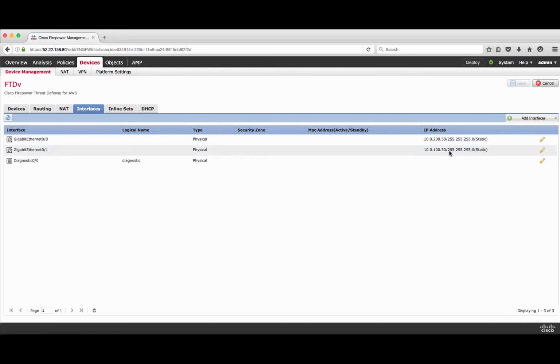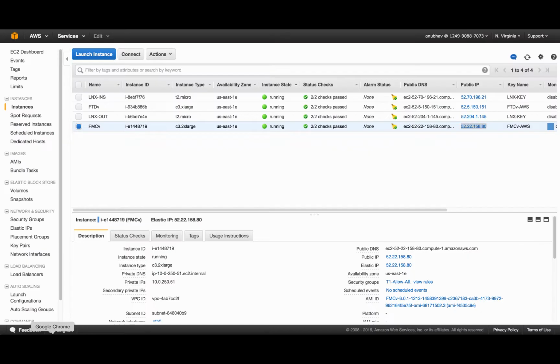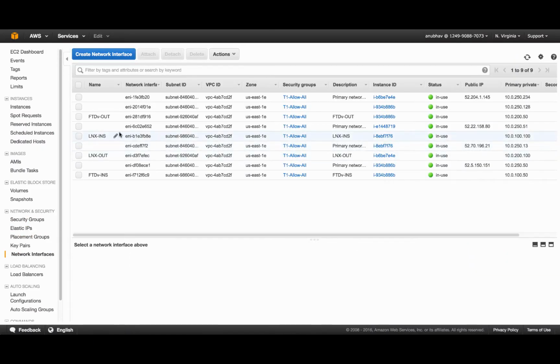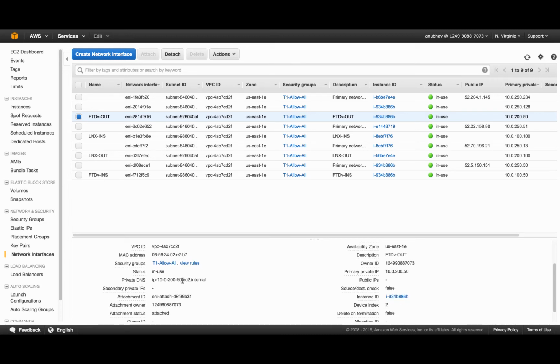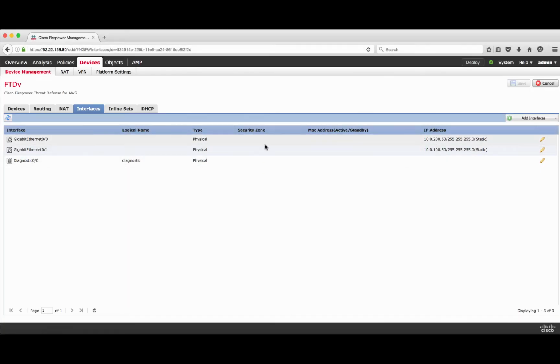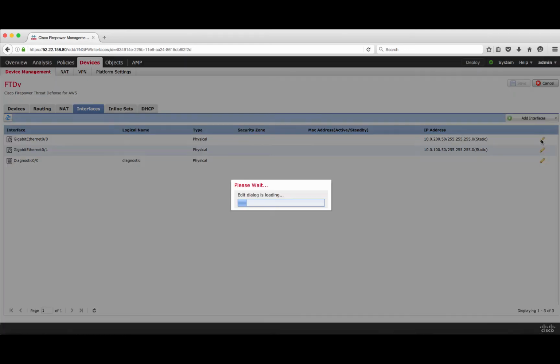You can see that interfaces have these IP addresses assigned, okay? So gig 0/0 is outside interface, and gig 0/1 is inside interface. But right now, IP address is only assigned. It took this address from the interfaces of Amazon Web Services. Let me go back there and show you that. So under these interfaces, I created interfaces in FTD out and FTD in. If I click on FTD out, and look at the interface IP, I assigned this address there, 10.0.250, and the other one is FTD in. So the IP addresses were taken from here, but there is no security zone configuration here, and these interfaces are not operational at the moment.